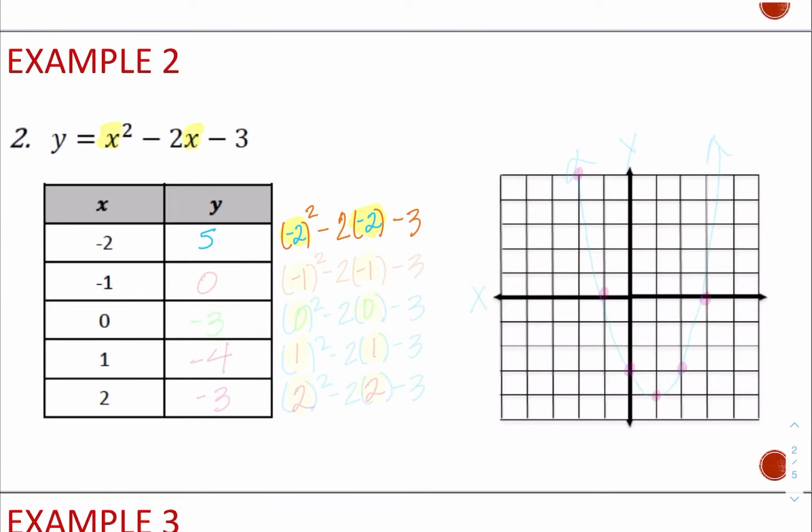All right, if you liked my method of pre-filling last time, I suggest you do that. So now I'm going to input negative 1. So I'm going to write the parentheses, squared, minus 2, parentheses instead of x for my negative 1. And then I have minus 3. And then inside the parentheses goes negative 1. I love to highlight because it keeps you on track. You know exactly where your numbers came from and where they're going. And then once you put that in, you should get out a corresponding value of 0. All right, moving along.